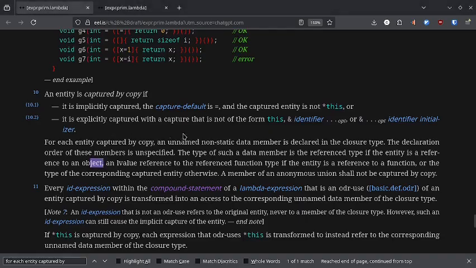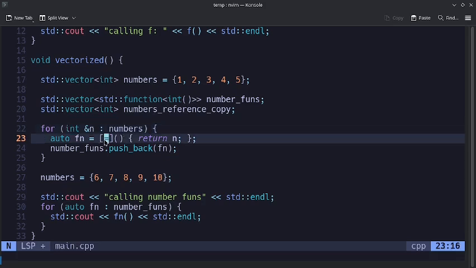And so what this paragraph is saying is that inside of this lambda, the type that's being captured is int. And so to me, that confirms what I was thinking, that it's no longer having the reference in here, it just has the value. So that's the first confusing thing that you need to wrap your mind around. I think with a lot of this stuff with lambdas, you really don't need to read the spec for C++ to use C++, but when you're looking at very specific things that you could potentially be unsure about, then you do have to start doing that.